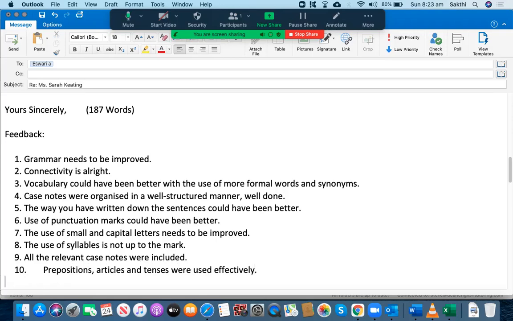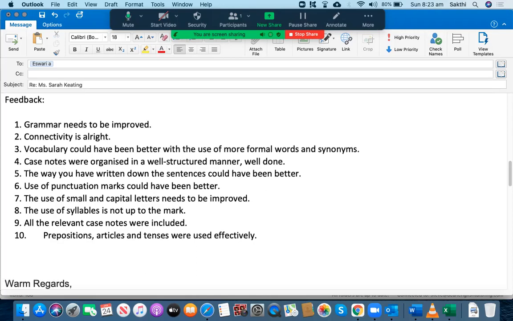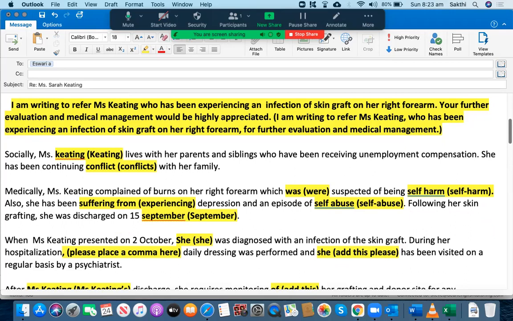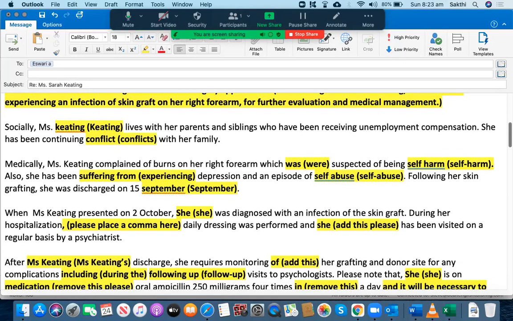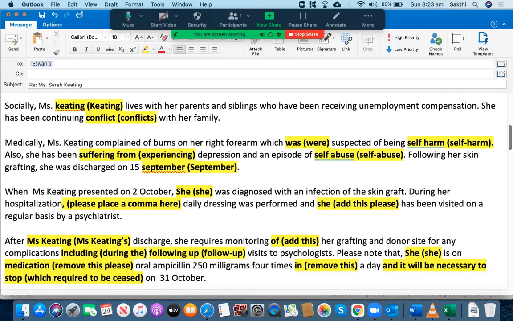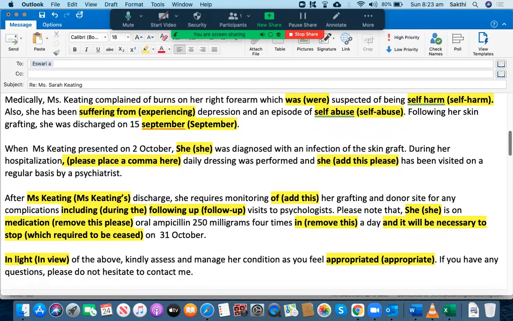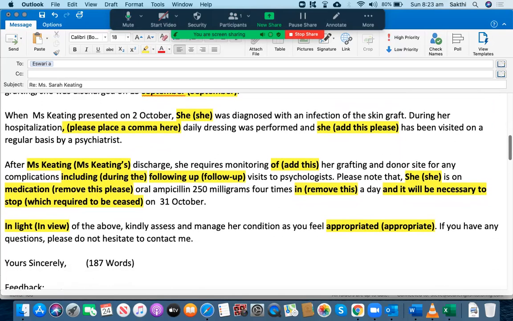All right, let's go to the score now. Okay, what would be the expected score for this one? Okay, let me go through the mistakes she has committed first. So her introduction paragraph is all right. I have just written on only one sentence. Otherwise, it's okay. It doesn't have any grammatical mistakes. She needs to know what words are the syllables, and she needs to use the capital letters and small letters appropriately. And she also needs to use the formal words only, more than the informal words.